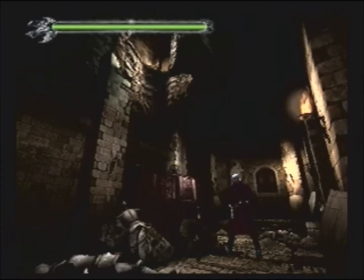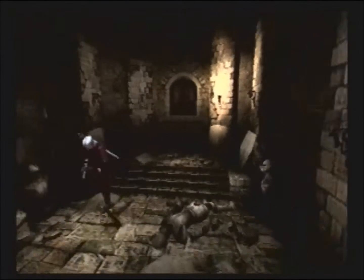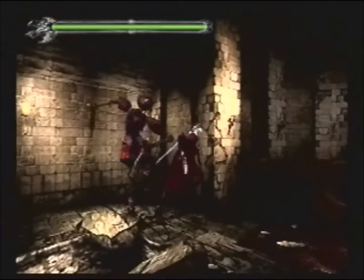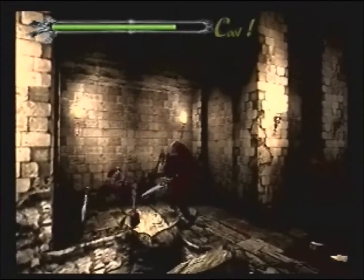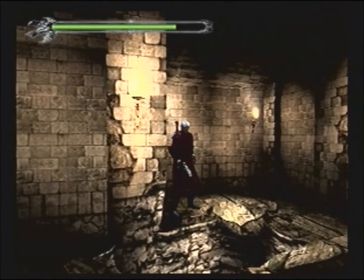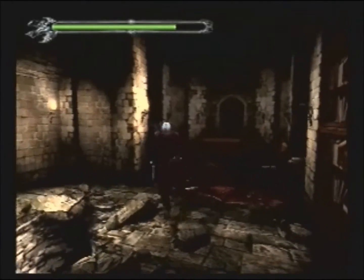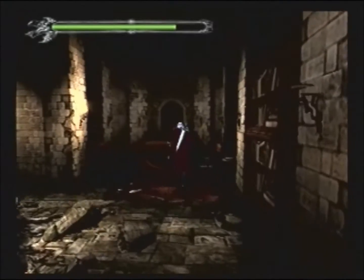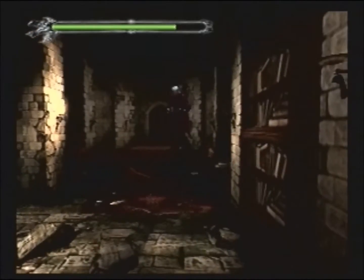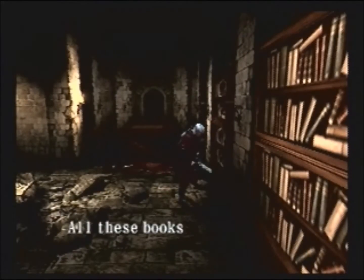So I don't exactly know what I'm looking for, where I'm supposed to go from here, or what I'm supposed to do. This could be. Whoa, hey, ow. I'm like spraying blood here. What? Oh, okay. Well, he's stuck down there. See his strings? He can't get me, but I'll have to deal with him later. What am I supposed to do from here? Is there something I am supposed to get or do?